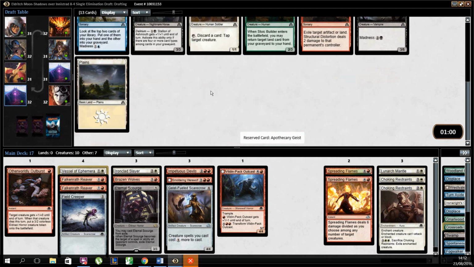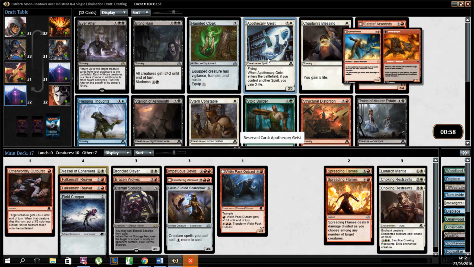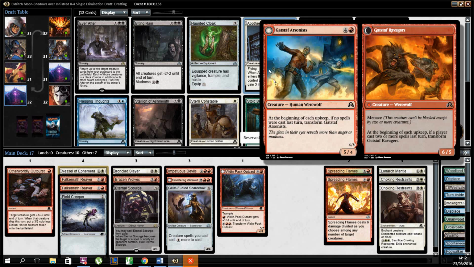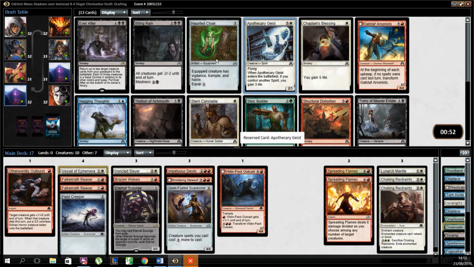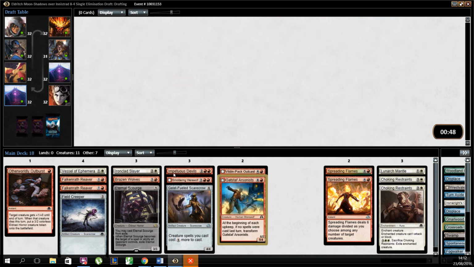Apothecary Geist is a card I like quite a bit. I don't want this as much, I don't think. Gains life with this spirit. It's kind of the only other spirit in the deck, though. Maybe I just want the big beefy 5-drop instead. You know, Gastaff Arsonist is an impressive body.